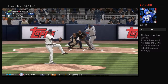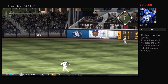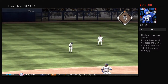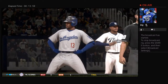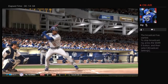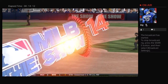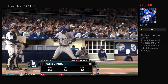And now a pitch on the way. And good contact there as this is hit high and deep to right center. And he's going to kick off the second with extra bases. And he's got himself a leadoff double to begin the second. Right center field. This is a fastball, and he just slashes this thing the other way into the gap. No real chance for the outfielders to cut that one off, and he's going to wind up on second with a leadoff double. Yasiel Puig will stand in now with a good chance to break the seal here.